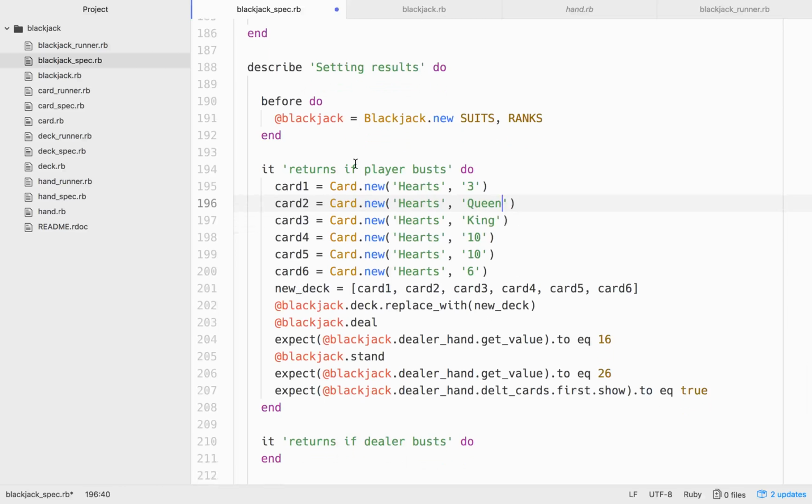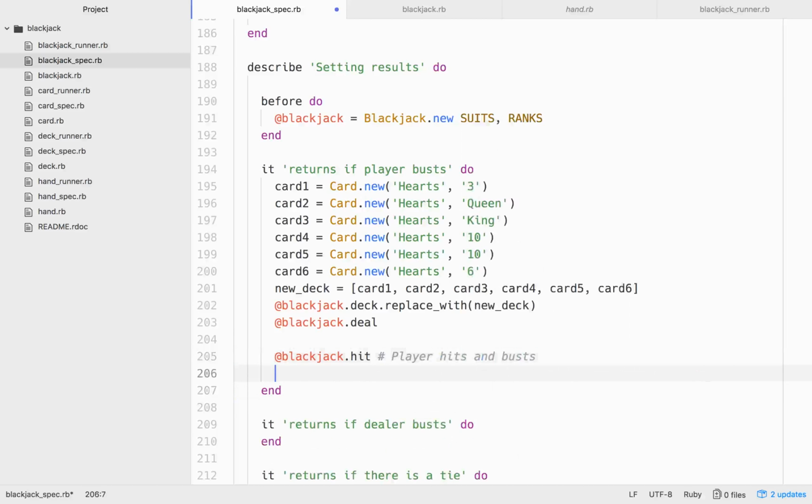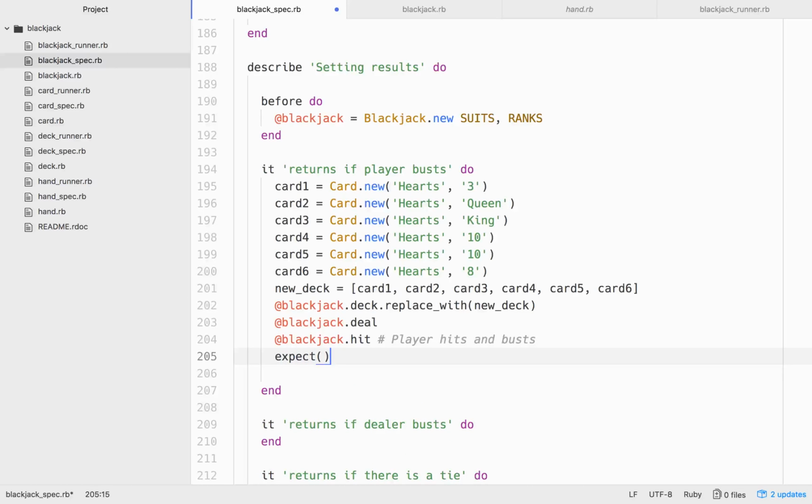Yeah, he should bust. So we already have our deck up here in our before action. So we'll replace that deck. Then we'll deal. Check that out. Then we'll do blackjack.hit. So right here, player hits and busts. Okay, and then here, after he hits and busts, let's give the dealer something like 18, so he will stand. So the dealer will get 10, or 8 and 10, that's 18, 10 and king, queen. Yeah, okay, cool. So this should all work. So we do a deal, player hits, and he busts. Then we'll expect blackjack.show_hands to eq player bust with an exclamation point.